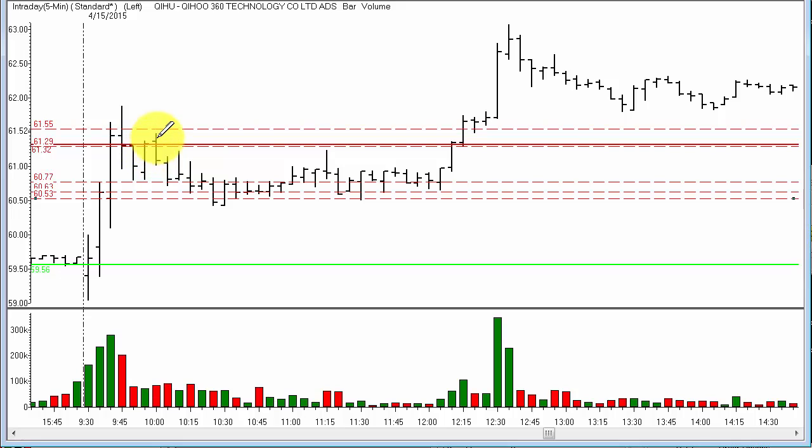Comes back up again, gives you another entry opportunity. You got another chance to get into this one. If you didn't do it the first time around, then the second time around, you see this weakness doesn't even get back up to the level of the stop. Comes back down, and boy howdy, gets right down to that 60.53 level, dips just a little bit below, and then rides sideways before moving back up a little bit later.